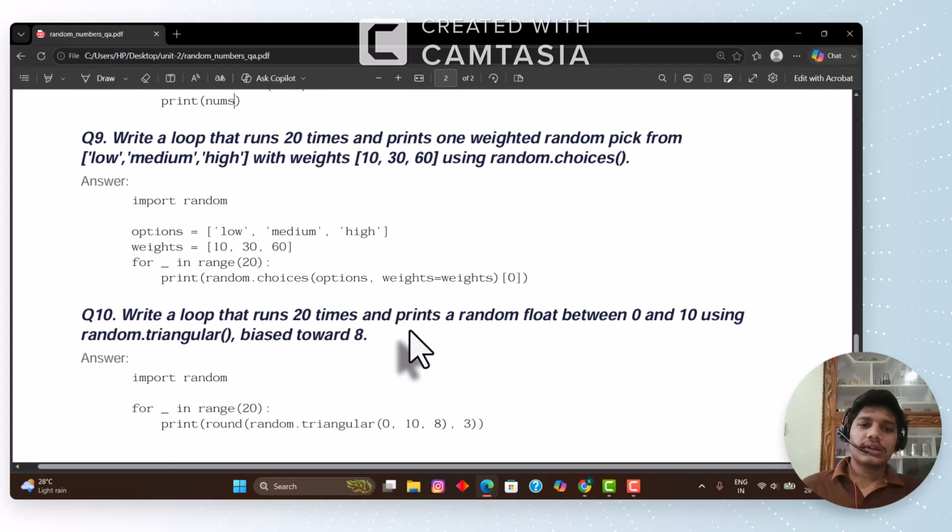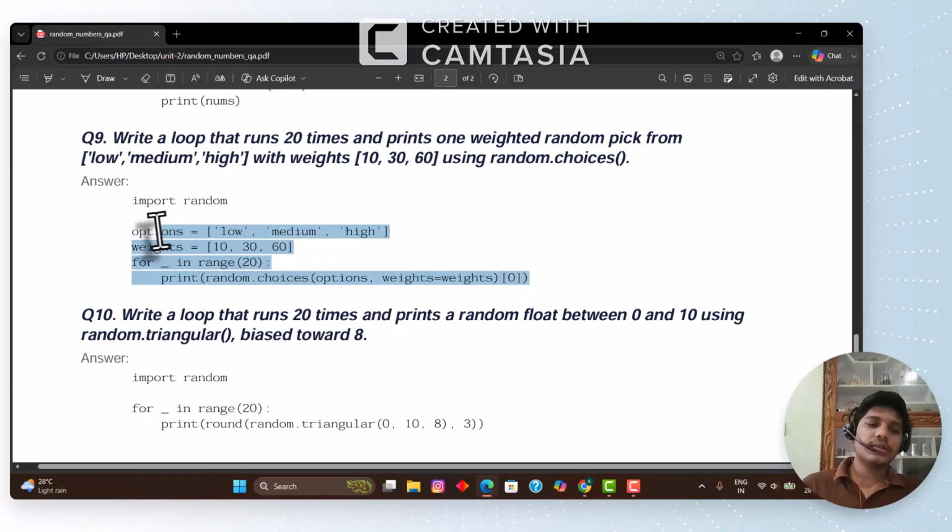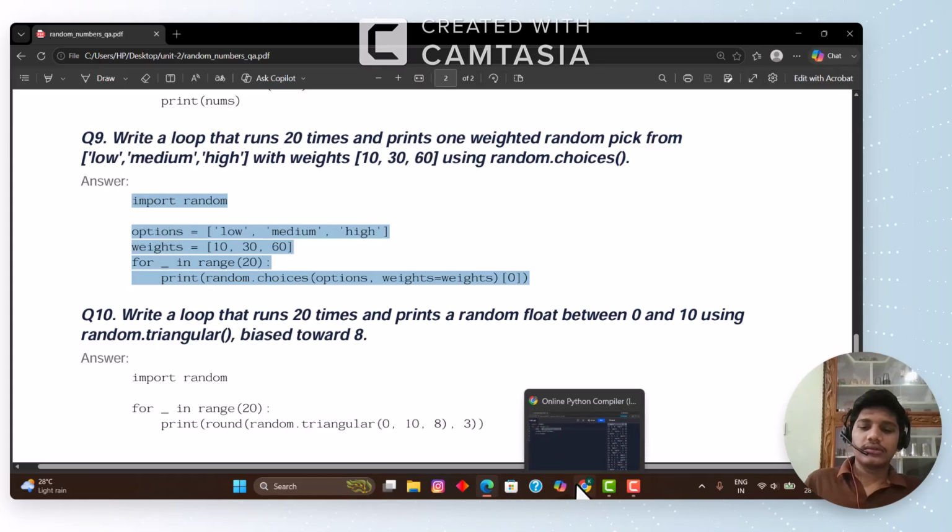Write a loop that runs 20 times and prints one weighted random pick. For a random pick, we have to use choice, because here we have both strings and integers. When you use choice, it is more convenient for strings.